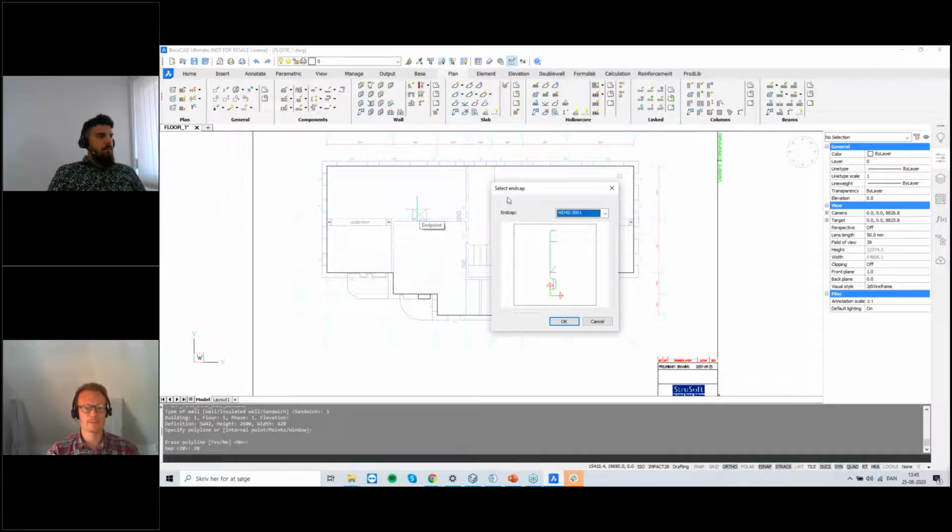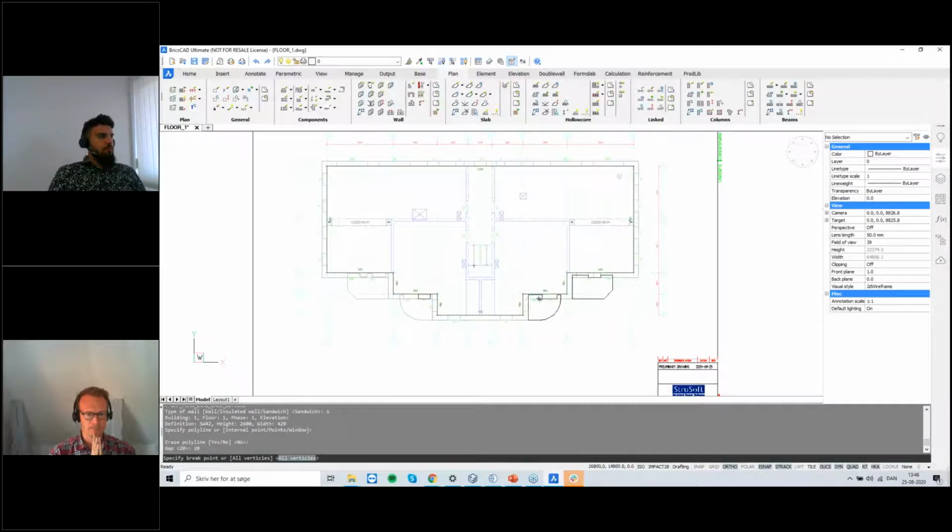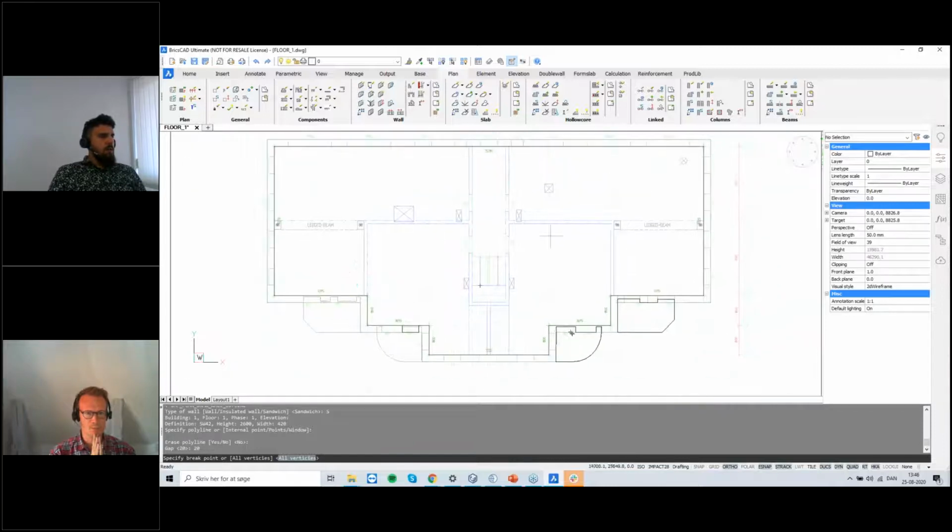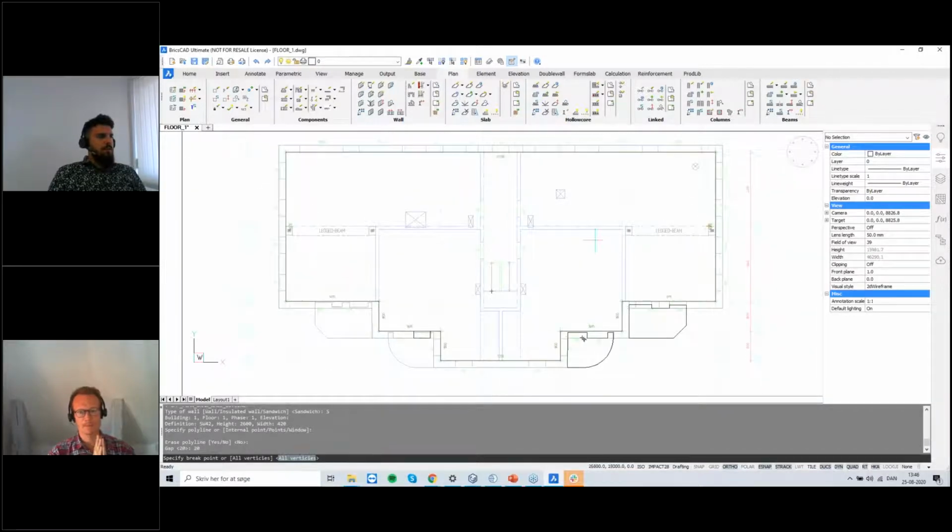Then you see an end cap is coming, which is basically the edge detail. It's the side detail of my walls. And for this situation, I'm going to use just a normal recess on the inner panel one. I'll say OK, I'll use this one. You see, already the first walls are being created.